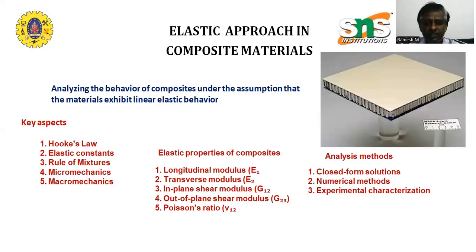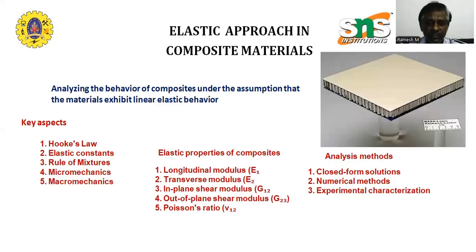Then what are the limitations to the elastic approach? One is non-linear behavior. If the composites exhibit non-linear behavior under high loads or complex loading conditions, that will be a challenge. It is a limitation. We cannot use the elastic approach for getting the solutions or the behavior of the material properties.